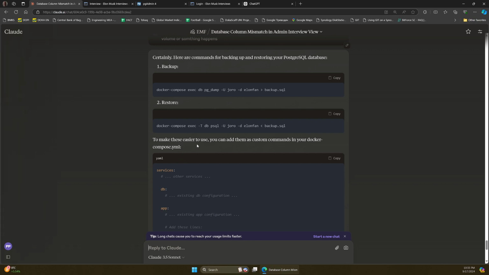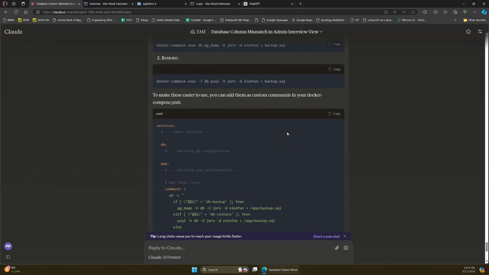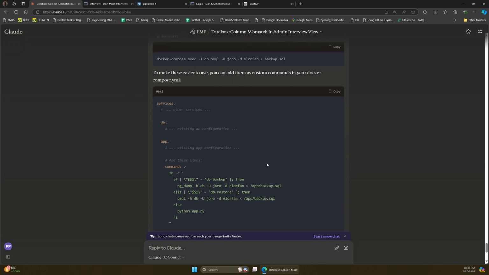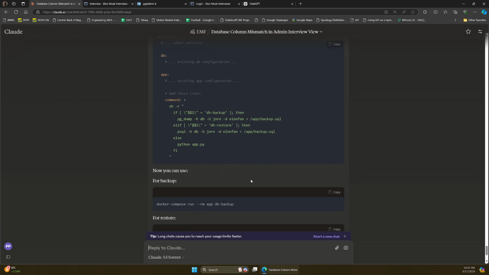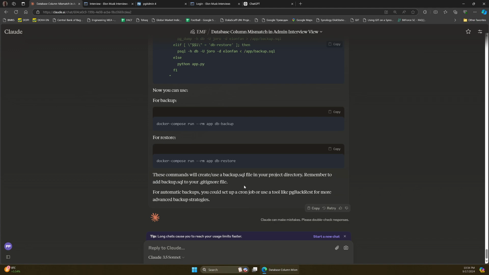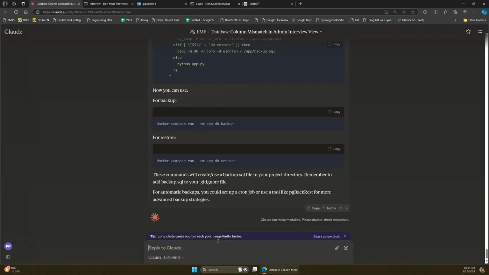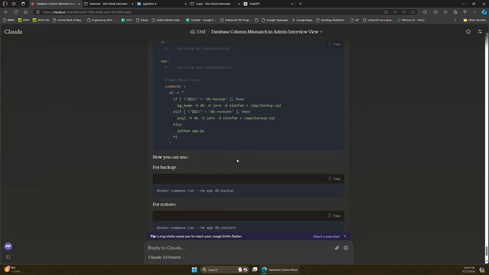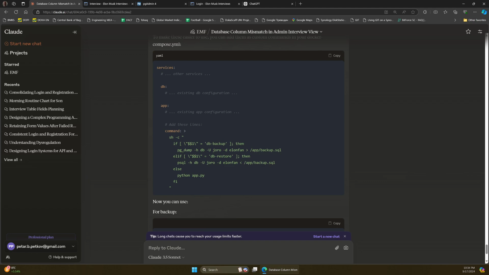To make this easier to use, you can add them as custom commands to your Docker compose. This is interesting. And this is going to go directly in app. This is awesome. Okay, so let's do that. I'm going to go to my Docker compose.